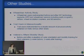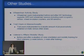There was an active living research project that looked at trail users in the state of Massachusetts, where people were intercepted on trails around the state and asked if they would participate in the study. And then GPS and accelerometers were delivered to them, and they were asked to wear them for 4 days. And then an evaluation was done to see how much physical activity did these people actually gain from being on the trail versus being somewhere else, whether it was through their travel mode or going to the gym or working out at home.